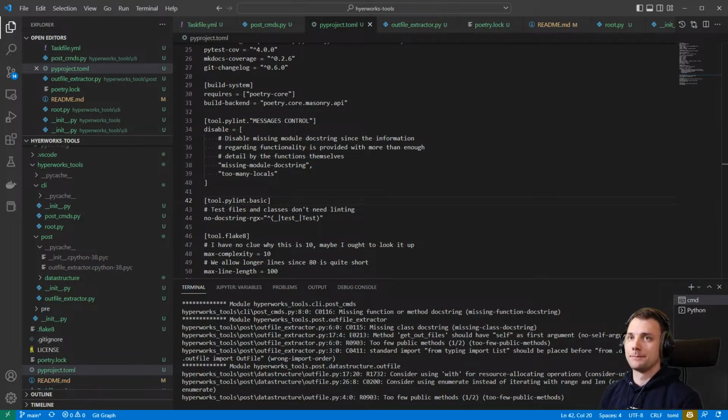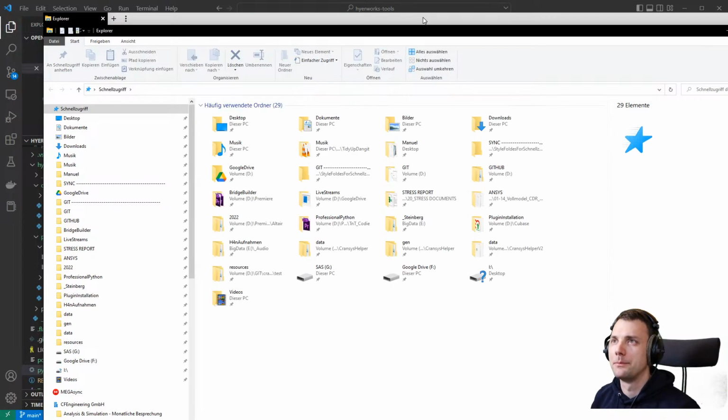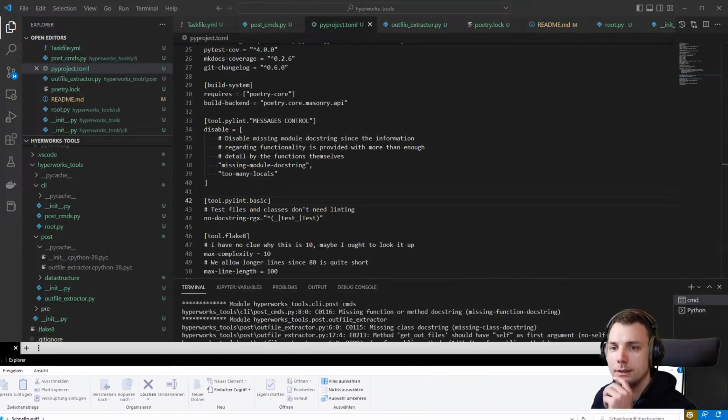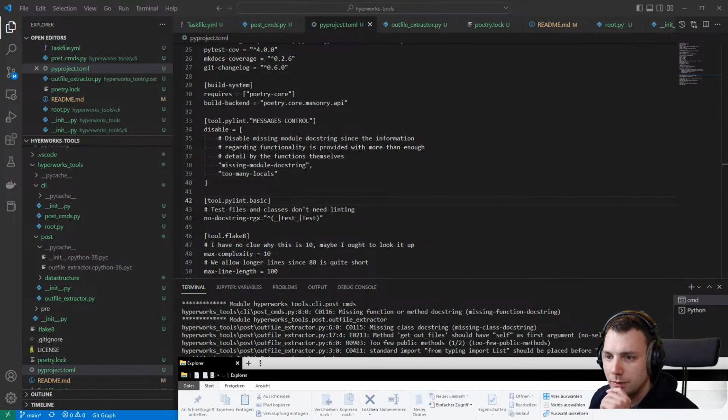So let me introduce you to my newest tool, which is not done, not finished, not polished, and by far not good, but it is about getting the objective values from multiple output files. So what do I mean? You may remember the cyclic symmetry.